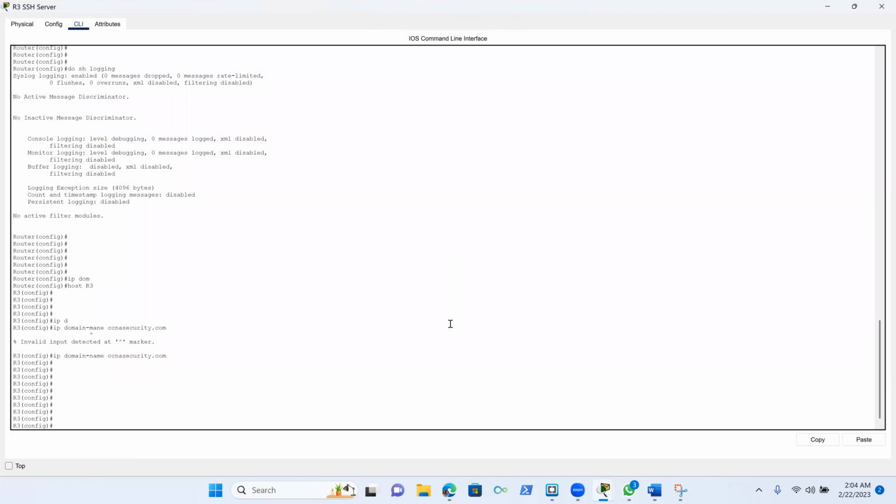Good job. Okay, then configure a user to log in to the SSH server on R3. So we're going to create an ID of SSHadmin with the highest possible privilege level and a secret password.